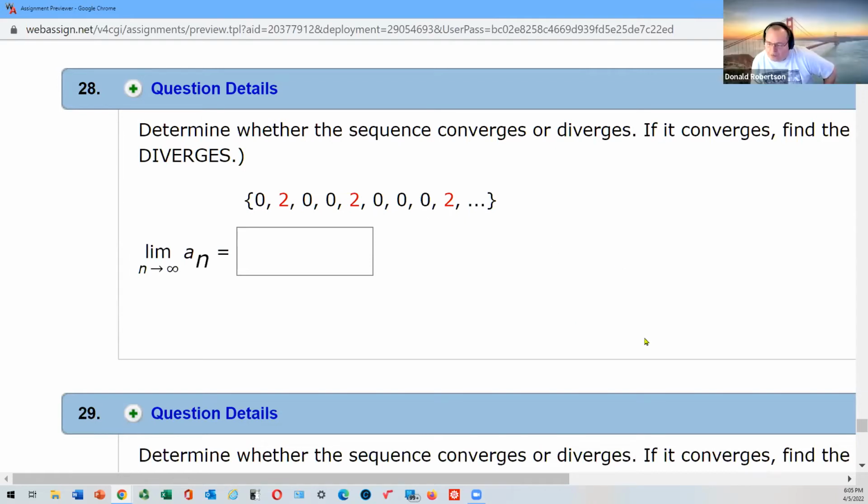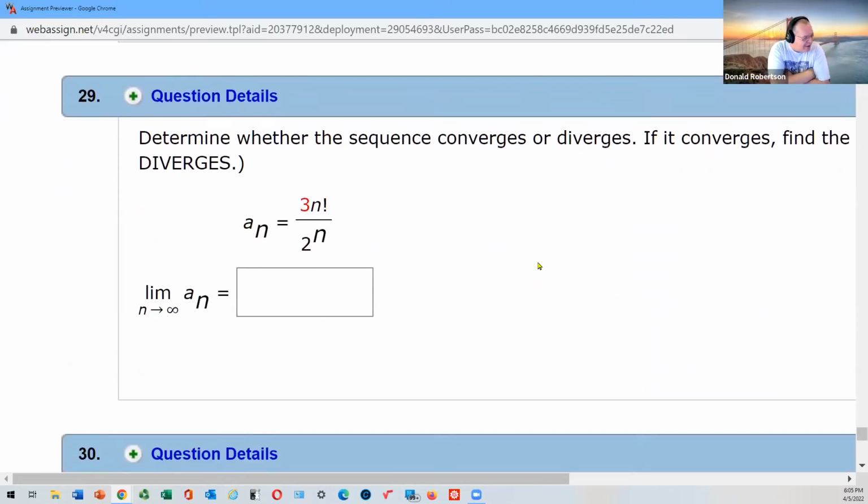Well, yeah, but what about 0? Couldn't 0 be the limit? And if you've got 2 choices, the answer is diverges. Remember, diverges can be, I'm bouncing 1 minus 1, 1 minus 1. That counts as a diverge. Well, isn't 0 to 2, 0 to 2, 0 to 2 also a diverge? So for that same reason, I would say it still counts as a diverge.